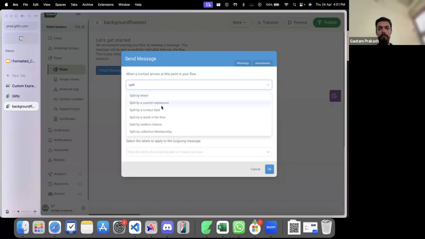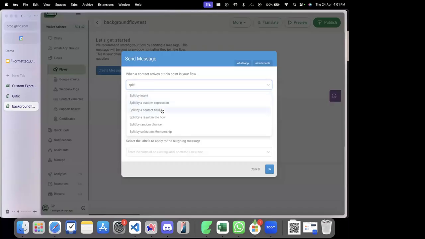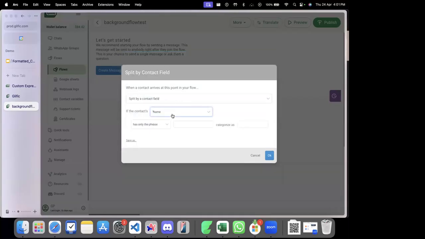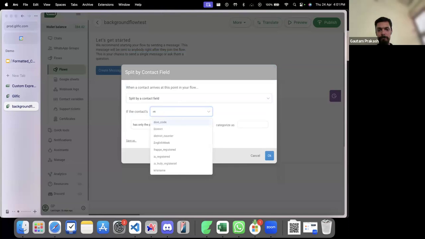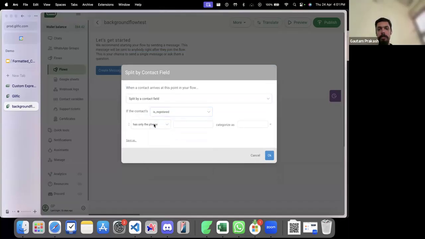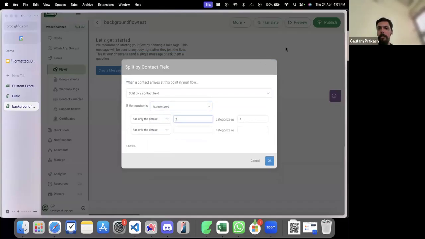Split by. I can do custom expression, but since I'm just doing a demo of how I do it, let's say split by contact field, and let's say the contact field is registered, and only the phrase yes.